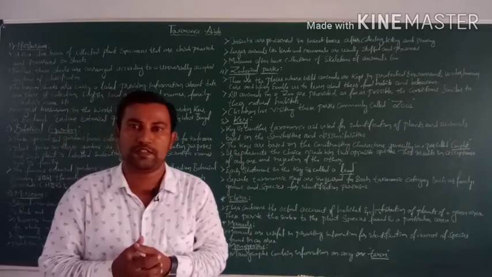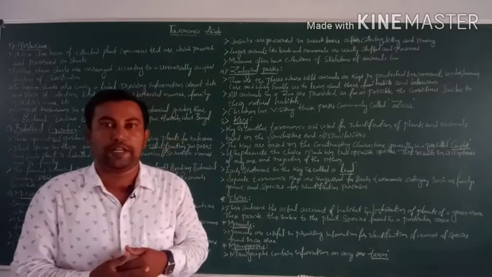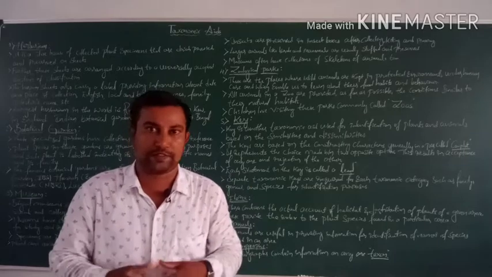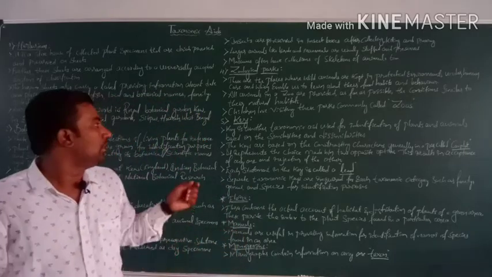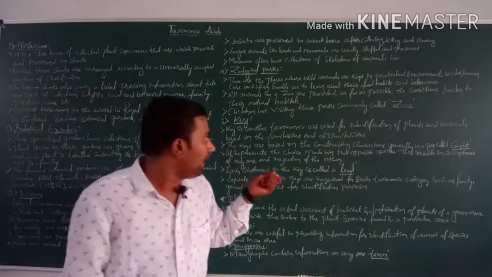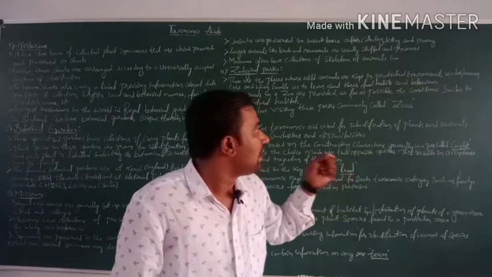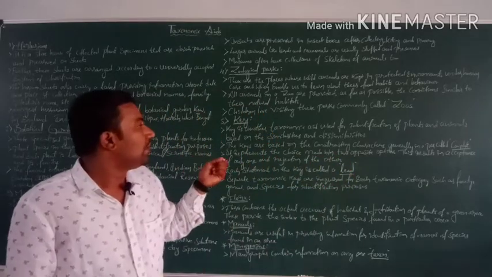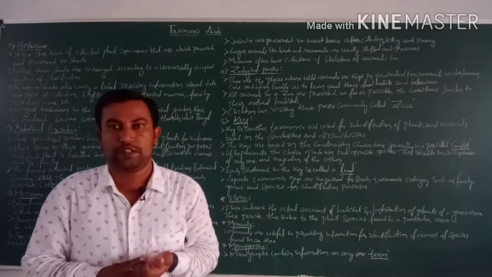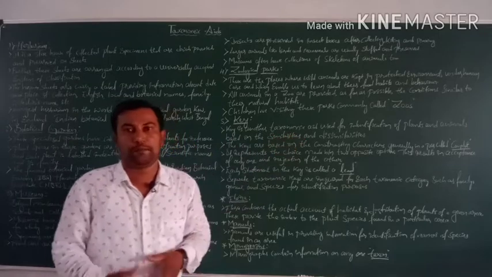What about keys? How will they help us in the taxonomic aid regarding the systematic classification of organisms, especially plants and animals? Okay, the first point here is telling that key is another taxonomic aid used for identification of plants and animals based on the similarity and dissimilarity of characteristics. So it is very focused on this point, similarity and dissimilarity.